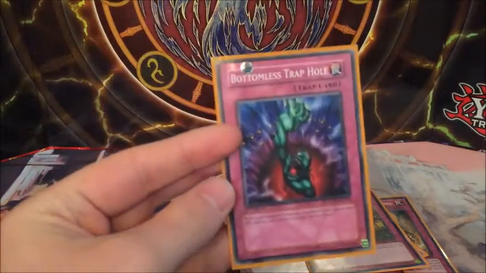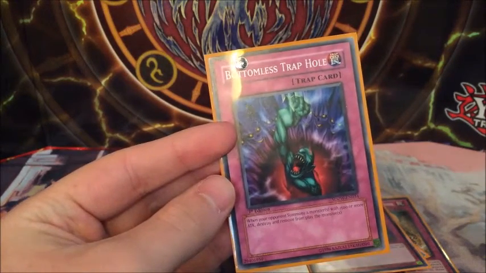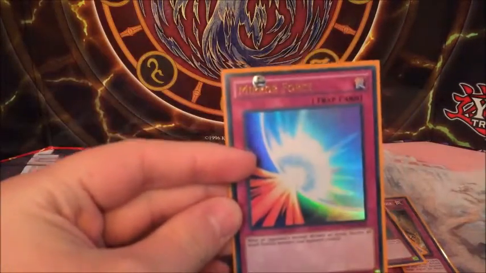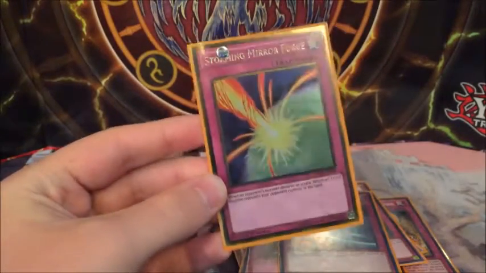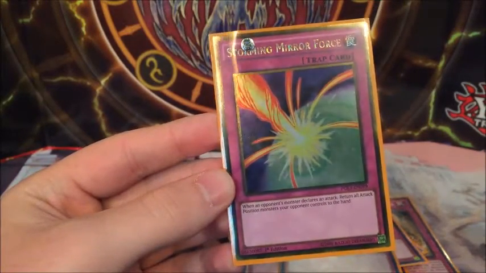1 Bottomless Trap Hole. Everyone knows what Bottomless does. When a monster with 1,500 or more attack is summoned, you can destroy it and remove it from play. 1 Mirror Force. Everyone knows what Mirror Force does. And then 1 Storming Mirror Force. I would actually like to run another one of these, the Storming Mirror Force, instead of just a regular Mirror Force. But I don't have one right now.